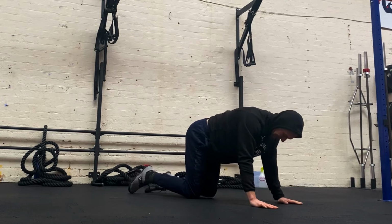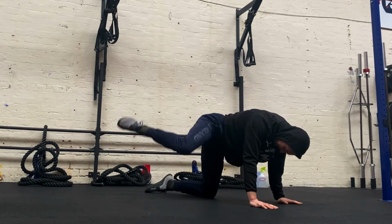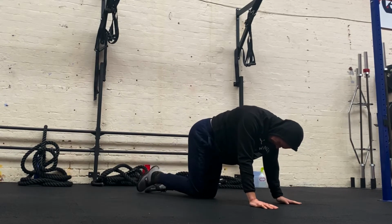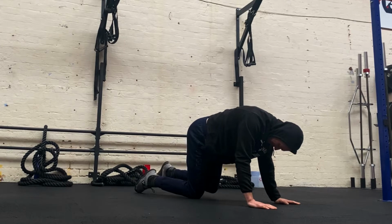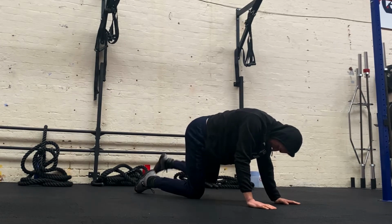Once you've done 3 to 4 of those, get onto your hands and knees and then just kick out one leg, 90-degree bend, and you're trying to get that knee as far up as you can. 3 to 4 on one side, quickly followed by 3 to 4 on the other.